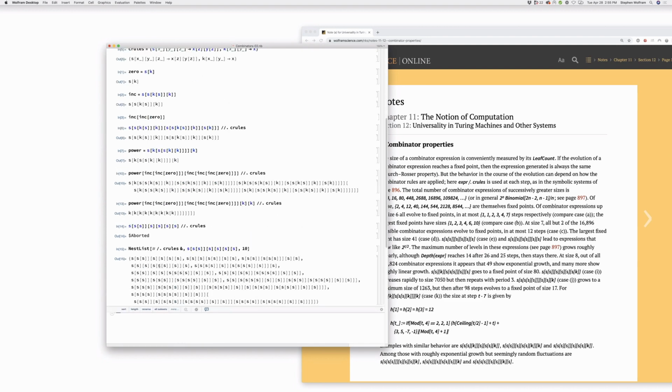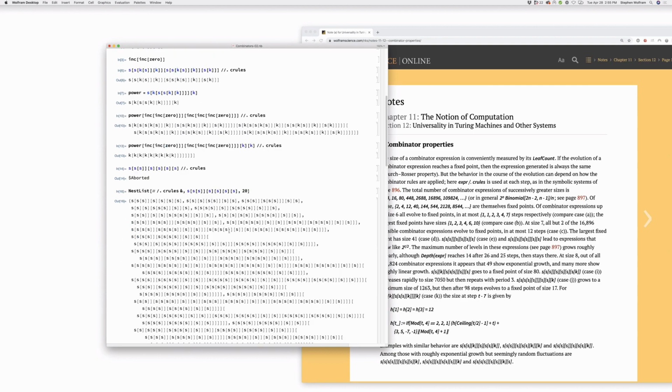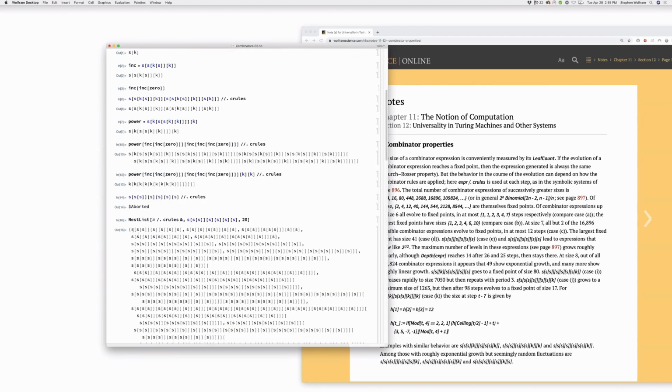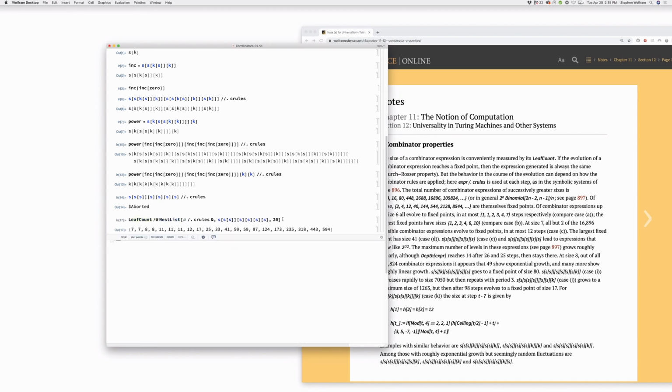Okay, this is where things get really hairy, right? Because what's happening here is, God, what a horrible mess. Look at this crazy thing. Okay, so let's look at how we figure out what we want to say, leaf count, to get the sizes of these expressions, right? And let's say 50 times. Maybe getting huge. Okay, so this is getting to be 24 million, an expression of size 24 million.